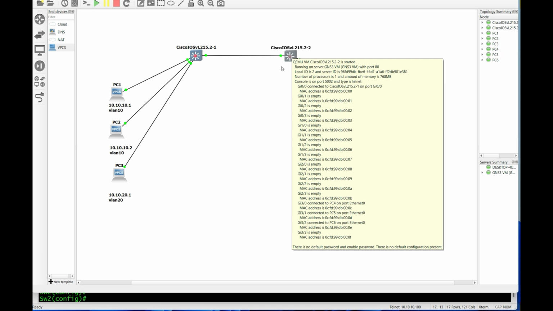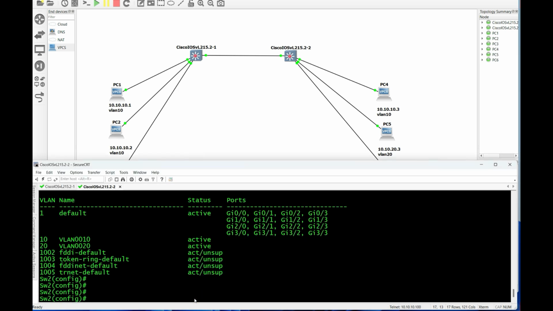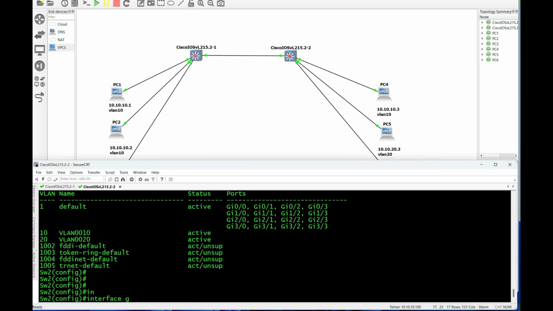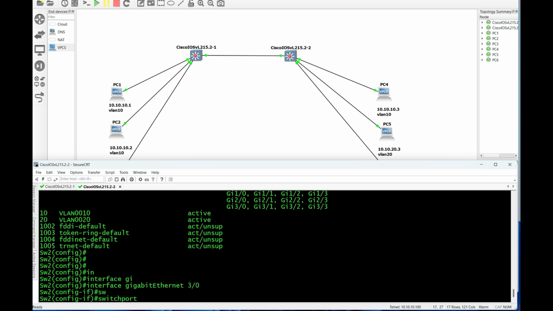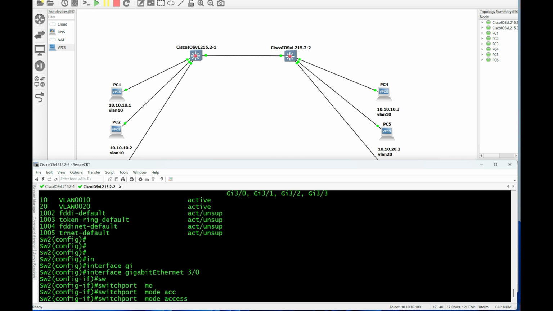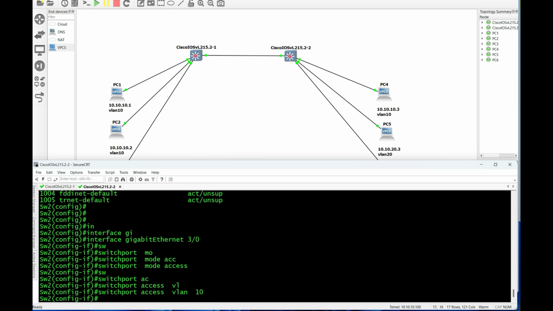Okay, let's do that. We are already in the configuration mode, interface gig 3/0, switchport mode access, switchport access VLAN 10. Then we exit.